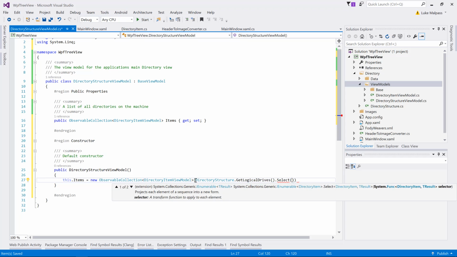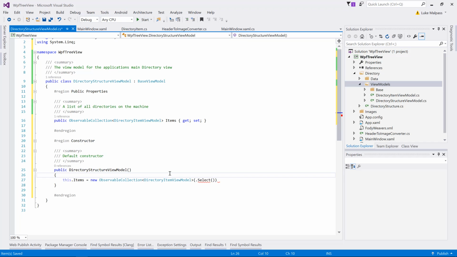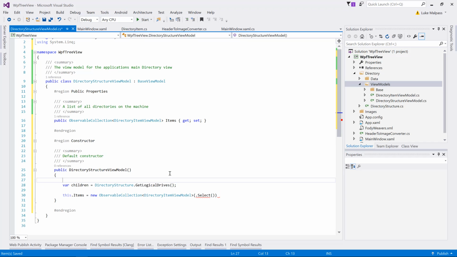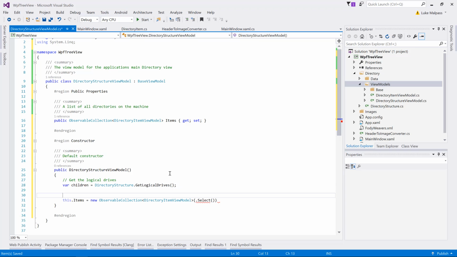So we'll move this out to children to keep it a little bit shorter, and then create the view models from the data.